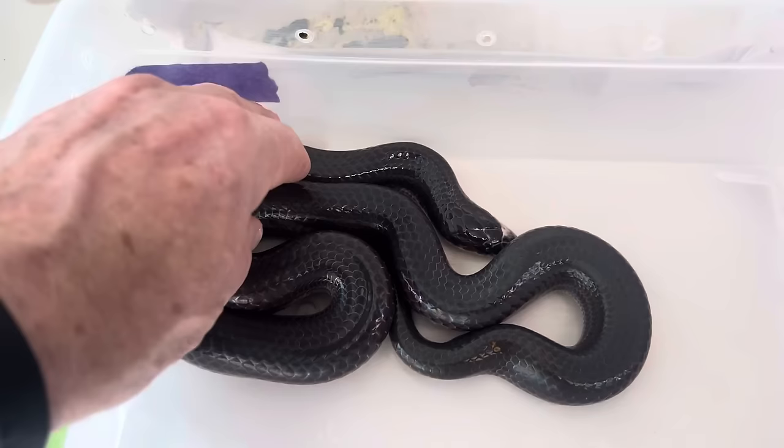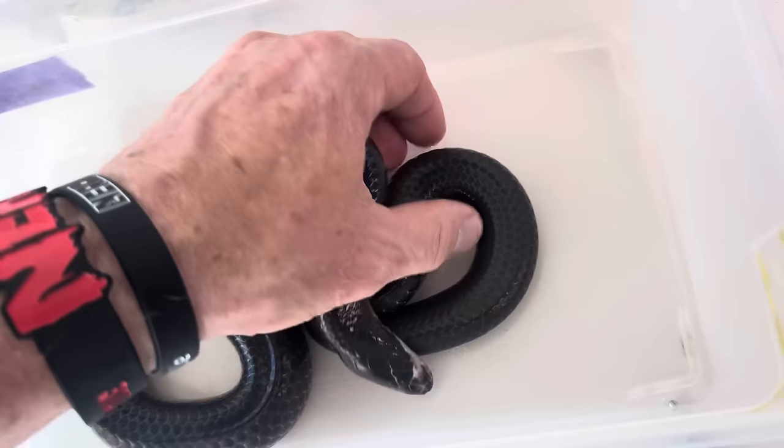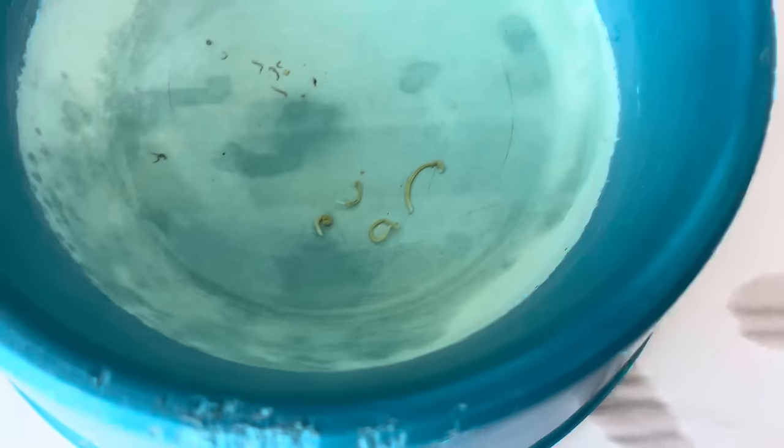I truly love sunbeam snakes. So let's take a look. Give it a little nose rub. This is absolutely an imported animal and it comes with problems. I look at the newspaper — this has been eating really well — but in that newspaper I also happen to notice this.